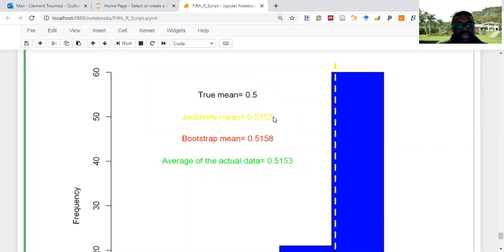That is what I did, and that's what the journal wanted me to add, a Latin hypercube. I forgot, I didn't add the Latin hypercube, and I only did it for Bootstrapping. So the next time they told me to make that correction, I had to add a Jackknife, and I added the Latin hypercube as well to it.